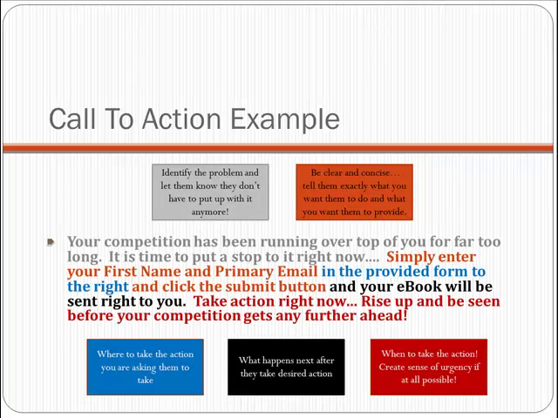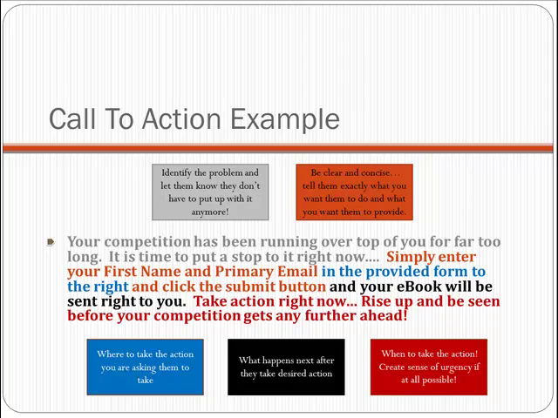All right, here's a call to action example. Your competition has been running over top of you for far too long. It's time to put a stop to it right now. Simply enter your first name and primary email in the provided form to the right and click the submit button, and your ebook will be sent right to you. Take action right now. Rise up and be seen before your competition gets any further ahead.